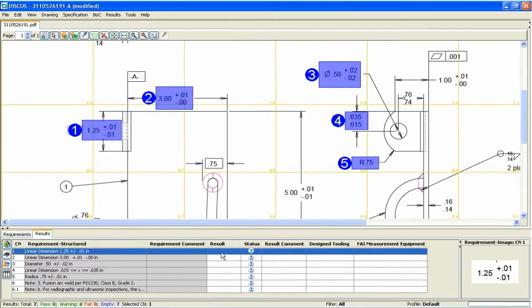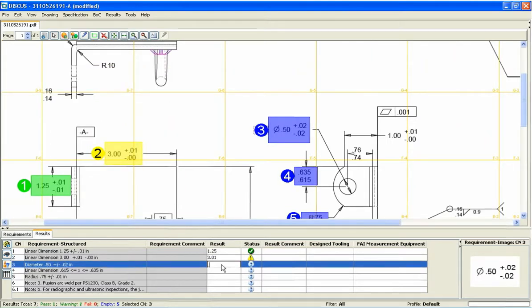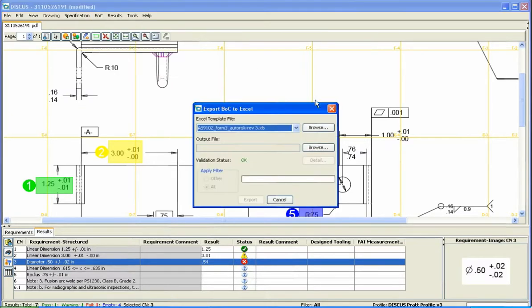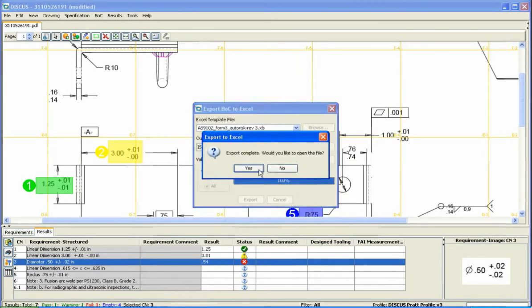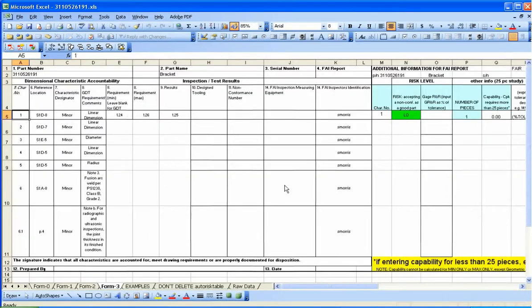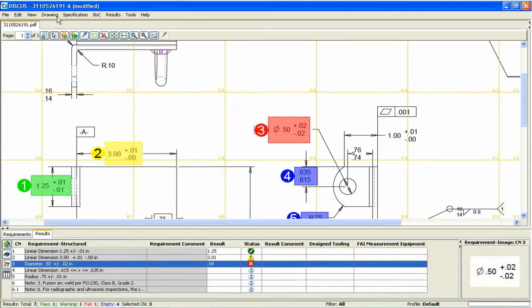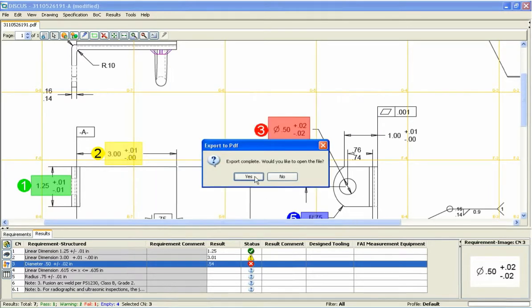If you're looking to enter measurement results, you can do so with the DISCUS results add-on feature. When we deem our work complete, we can export the information out to an inspection sheet. This can be the Pratt & Whitney risk form or another Excel template of our choosing. Hit Ctrl+M to run the macro and format the data for the special Pratt risk form. Of course, to accompany our inspection report, we can create a PDF of the balloon drawing that we can print out or email.